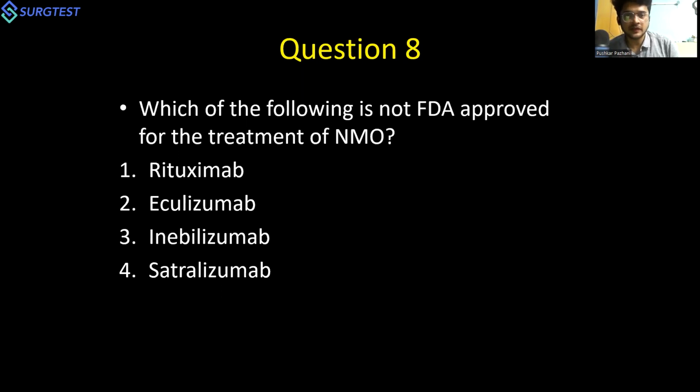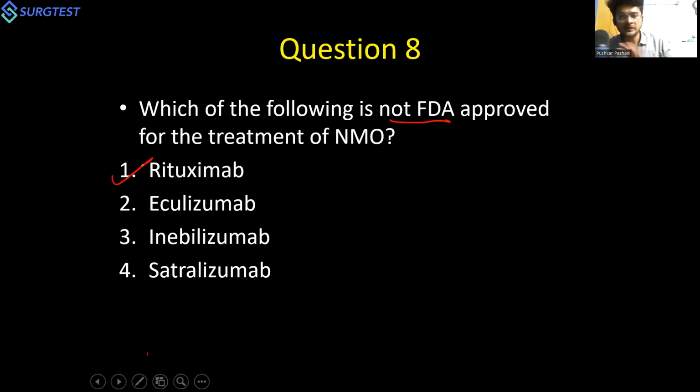And so after giving my AIIMS 2021 exam, I realized, after going home and checking the answers, that I had given the wrong answer. Most of you have marked eculizumab, but actually eculizumab was the first drug that was FDA approved for NMOSD. So we'll conclude this poll. Most of you have given the answer as rituximab. I don't blame those who have ticked rituximab, because most of us actually use rituximab for the treatment of NMOSD.